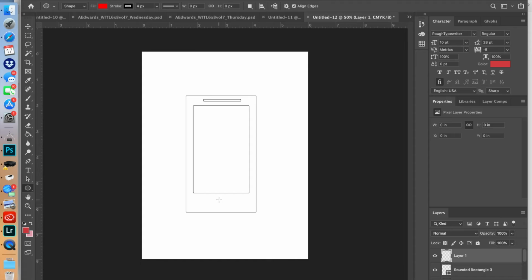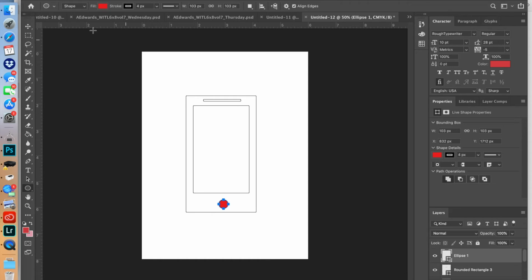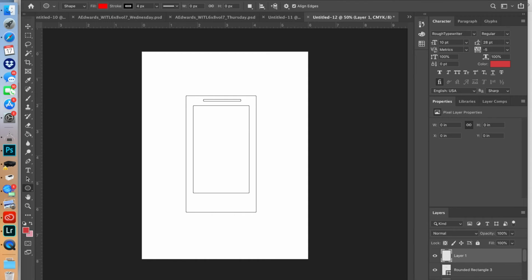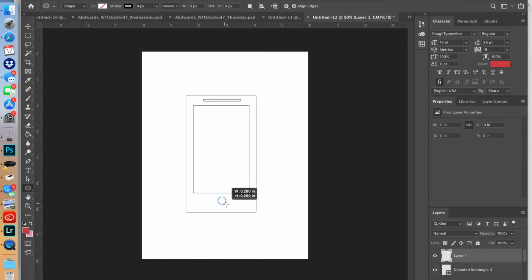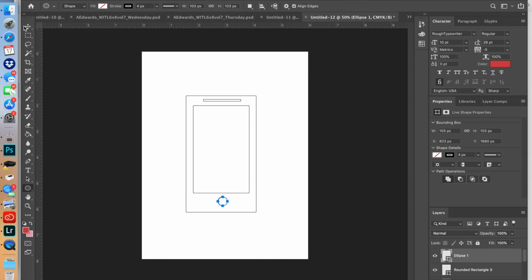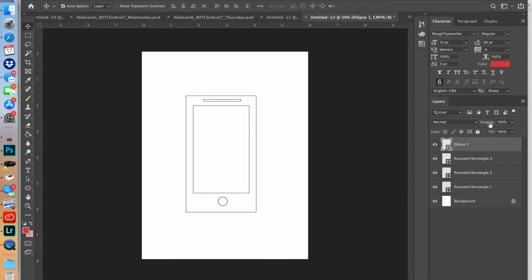And next is our home button, which I'm going to change the shape tool to an ellipse. And just a quick tip, if you hold down the shift key, it constrains the proportions so you have a perfect circle. And so you can see I actually still have the shape set on a fill, and I don't want a fill for the button. So now at some point, and I'm going to have to go back and watch the video, at some point the screen of the actual phone lost its fill.